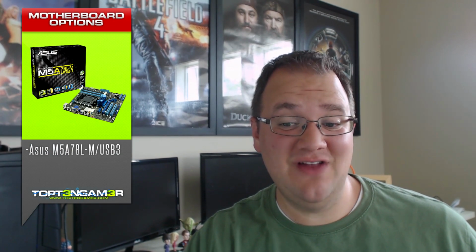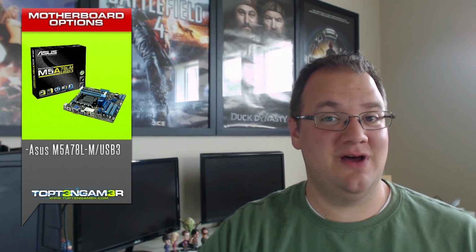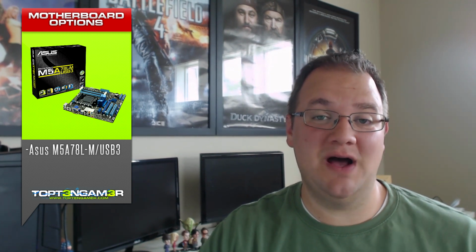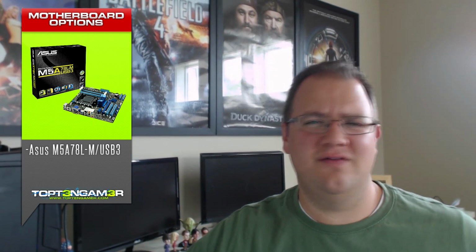It's actually more money this month. So, you know what? Always go with the newer, better item there. Motherboard, go with the Asus M5A78L-M/USB 3. Great motherboard on rebate this month. You can get it for as low as 50 bucks, but it'll still give you some options in terms of overclocking.